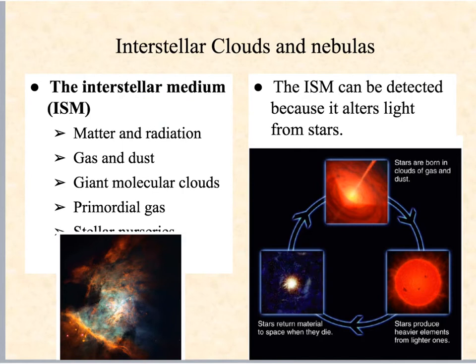So the ISM, or the interstellar medium, also contains primordial gas that's left over from the births and deaths of many other different stars. Primordial meaning that it's older, so you have elemental hydrogen, the elements that were created when the huge explosion we know as the Big Bang started the universe. There's also leftover material from expanding shock waves from supernovas, which carry with them the elements that were in those original stars.